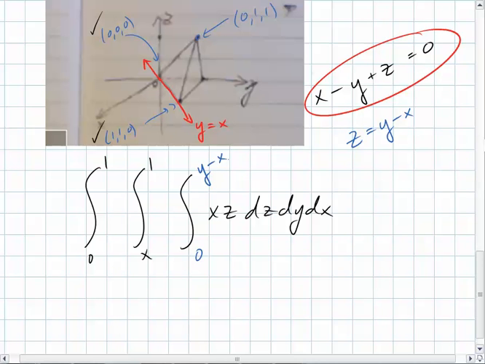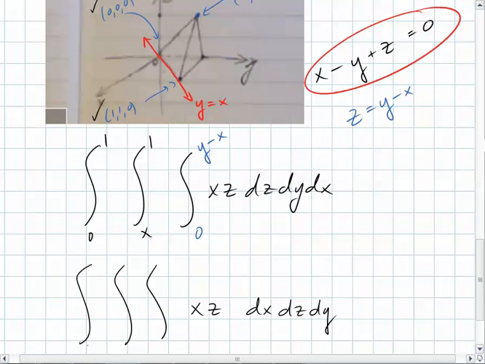Is this one a little bit better than the one we just did? Yeah, it's a little bit better. The function we're integrating is better, and the limits are a little bit better. I think it might have been easier finding the plane this time because we had a little practice. It's 0 to 1 again, and it's 0 to 1. Why? I got to stop saying why. Because you're going from here to here. Sorry, there's the picture right there.